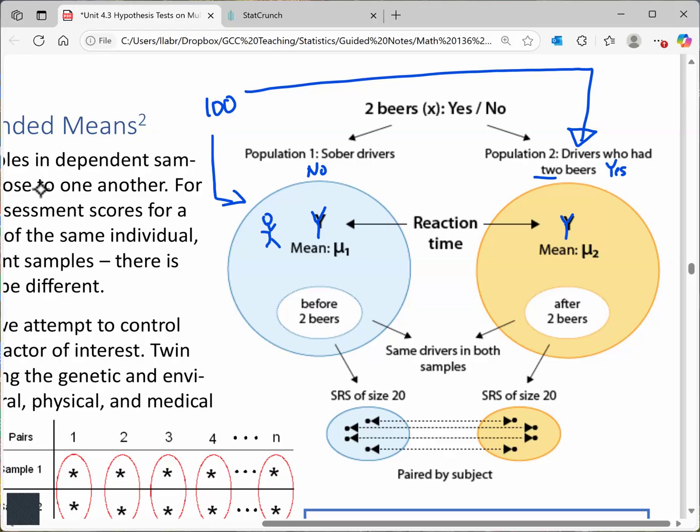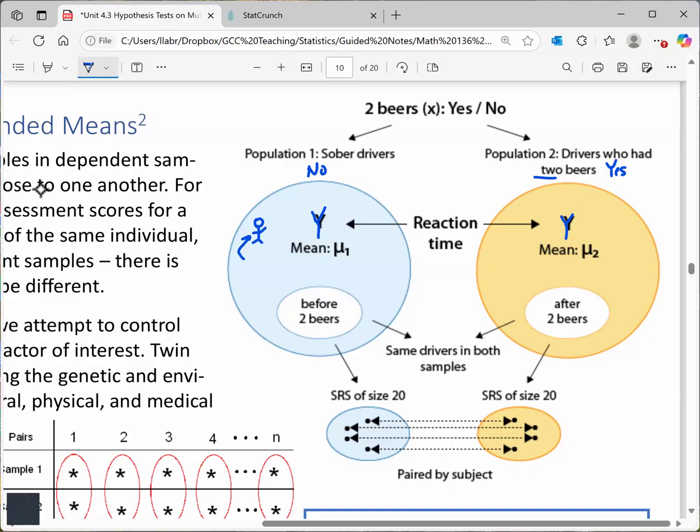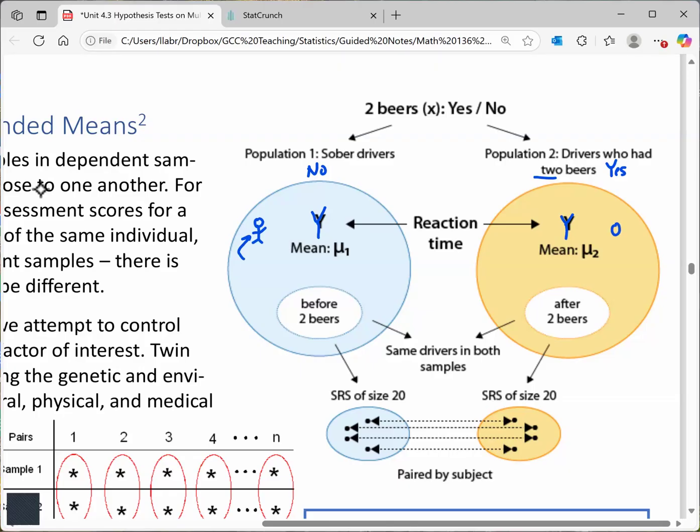Now, that would change if, for example, which is what they do here, you recognize that there's a lot of difference. There's a lot of variability in someone's reaction time. So some people react a lot faster than others, and that's just natural variability. So you could go ahead and say, well, if I select a driver here and this person is slow to react, for whatever reason, they're fairly slow at reacting. And then, for example, you get a person over here that's very fast at reacting, right? Because they're just very fast. Then it doesn't really make a lot of sense for you to consider these guys separately.